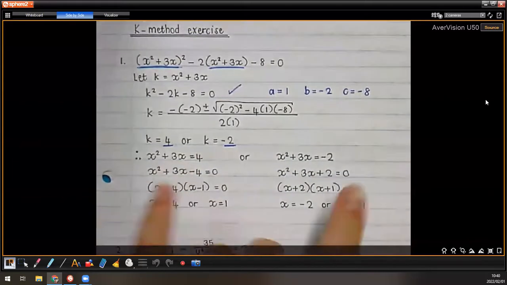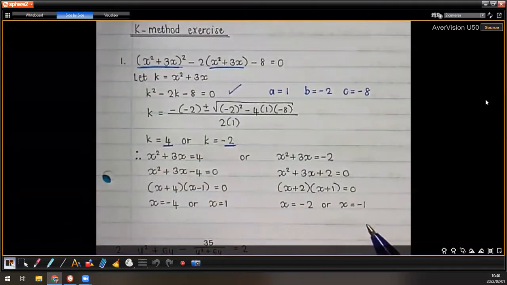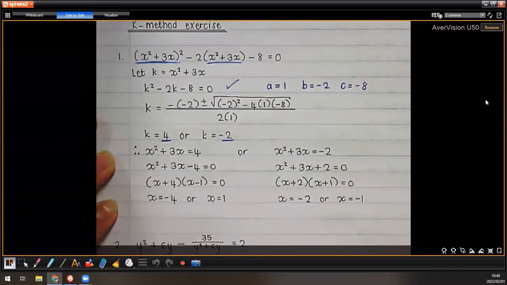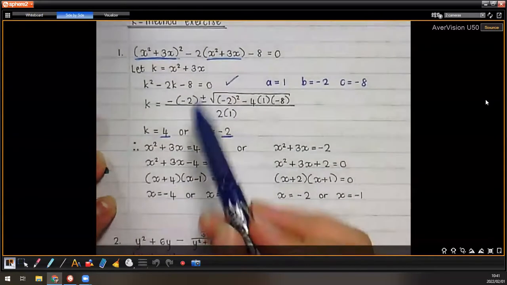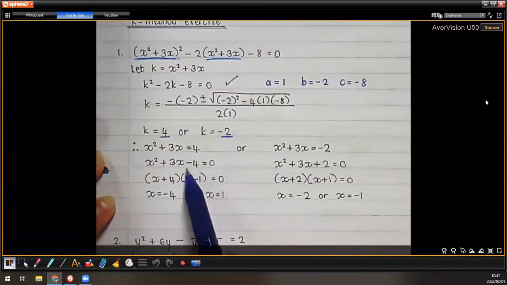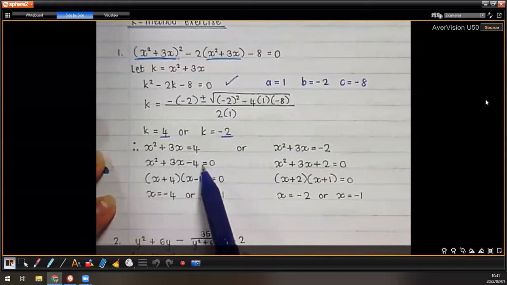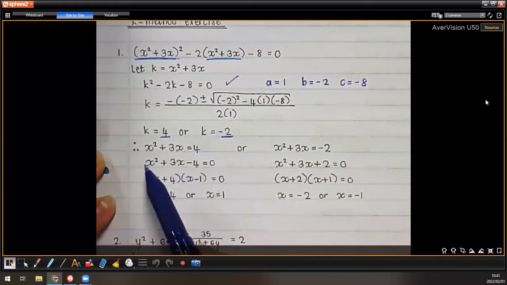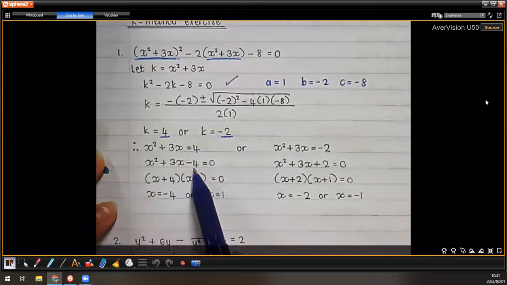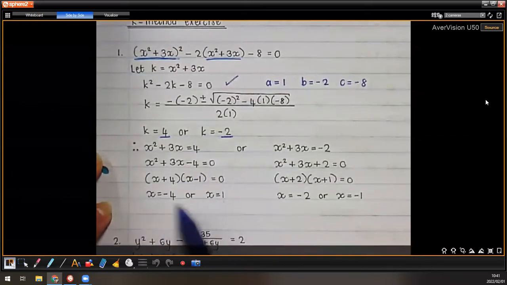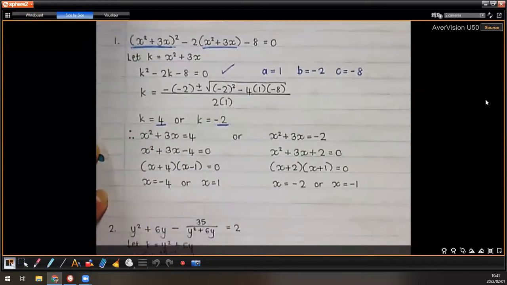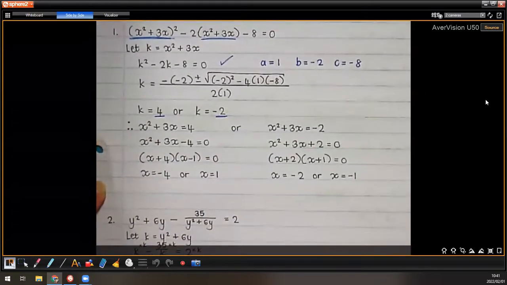Then from there, you can see here I factorized, because I was rushing. I didn't want to take all that time to write out the formula, but it's fine if you use the formula, so we'll get the correct answers every single time. So please, if that's what you want to do, that's perfectly fine. First, we do need to move this 4 over so we can get it in standard form. So then a is 1, b is 3, and c is -4. Then if you plug it into the quadratic formula, you'll get those two x values, -4 and +1.